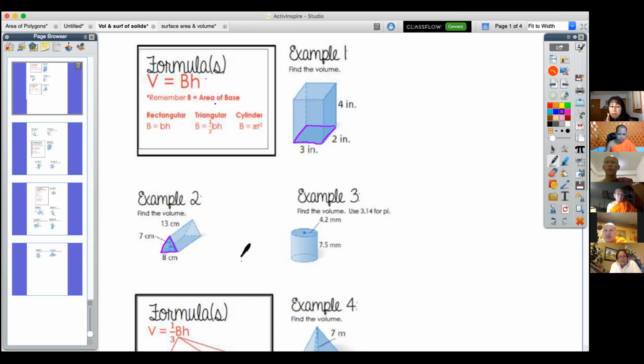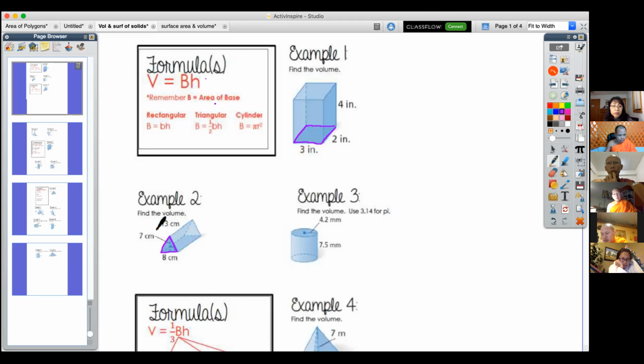There's only 2 bases. So this is a tilted base. So the front and the back is your base. So your front here is a triangle, that's your base. And the back one is also your base. And your 2 bases are always parallel. They go side by side. So what is the area of your triangle here?